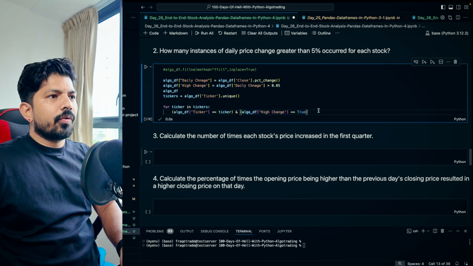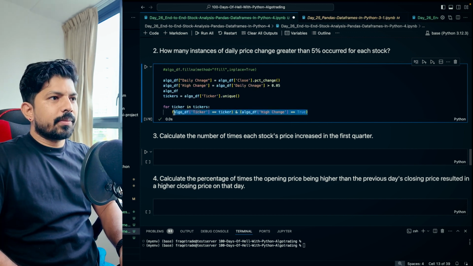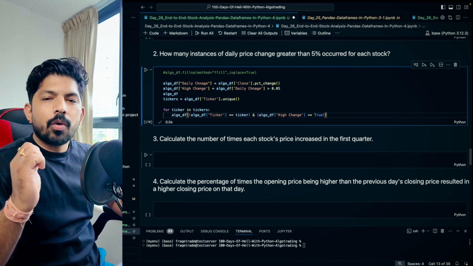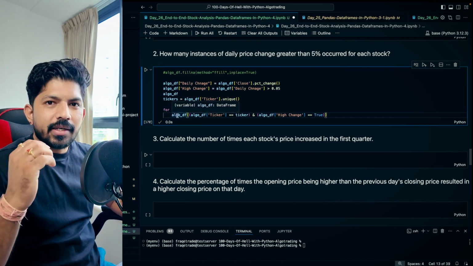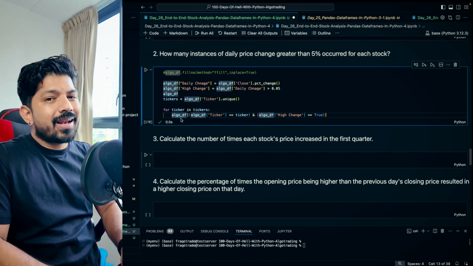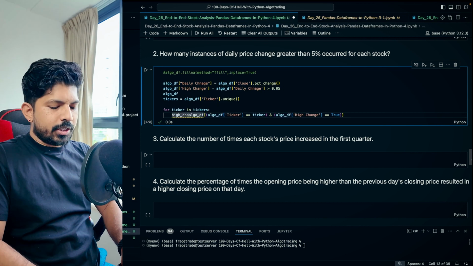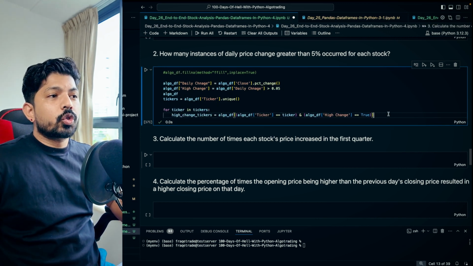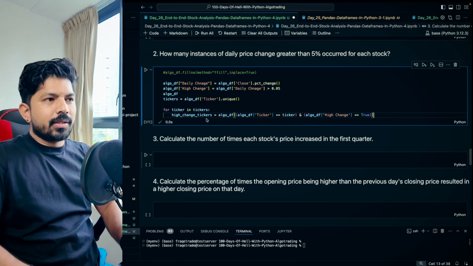And now we can make this whole filter a mask, and I'll apply it on the algo df. So now we have only those values with the ticker and having more than 5% change daily. I can store this in another variable, let's say high change tickers, and to store this value, we can have another dictionary.